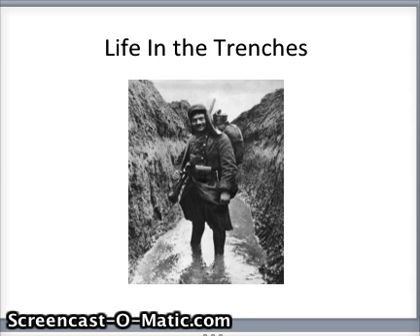Life in the trenches was very hard. This section is not in your notes, but I wanted to show you some pictures from the period. You can see the trenches were basically mud. Sometimes the walls were reinforced with a little bit of wood to prevent erosion. They often were filled with water after rain, so it was very difficult to stay dry. They were infested with rats and lice.